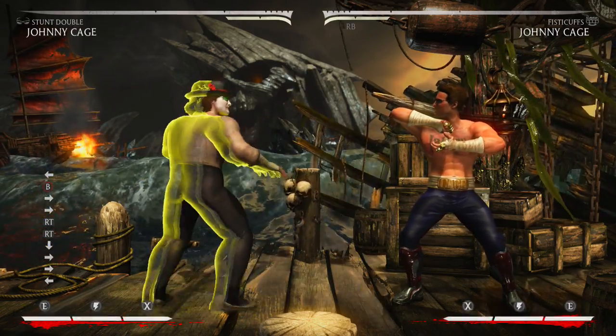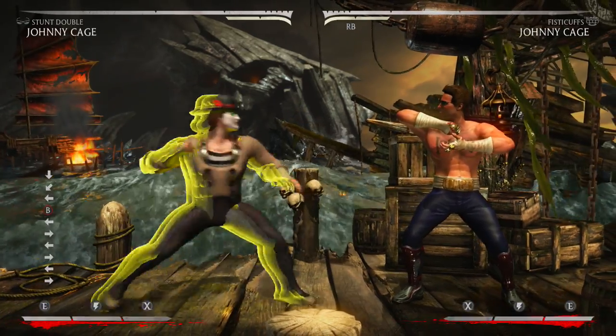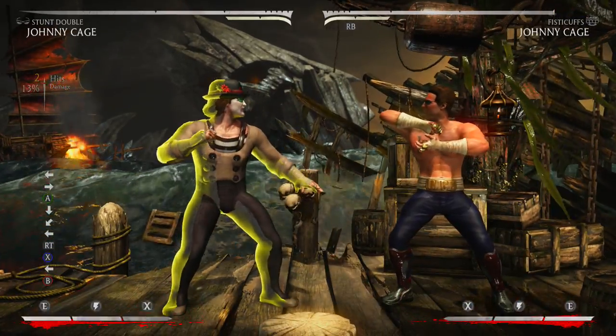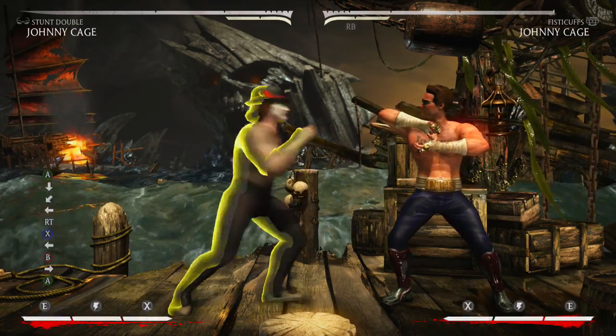So let's see if I can demonstrate it first try. Let's just say you get a nut punch on someone, you go forward 3, then do a sweep. As you guys see, the overhead and low hit almost exactly at the same time. So let's demonstrate it again.